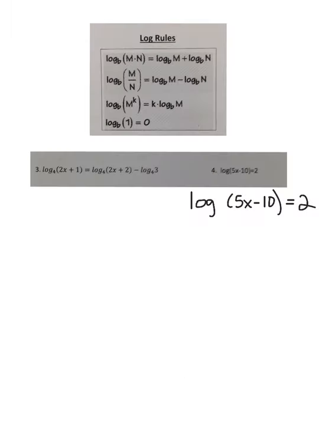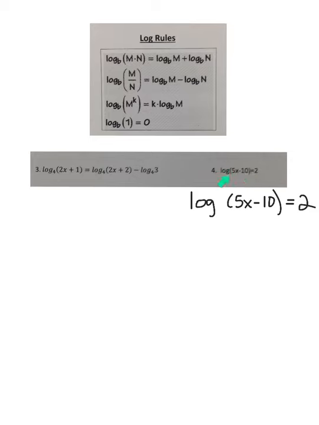Alrighty, so I'm on to number 4, actually. I am going to skip number 3. I'm going to save the best for last. Now, number 4 is just like what we did on number 1 and 2, in the sense that you have an unbalanced, so to speak, equation. You've got a log on the left, but you don't on the right. So that's where we're going to be doing circle the base, run the race.